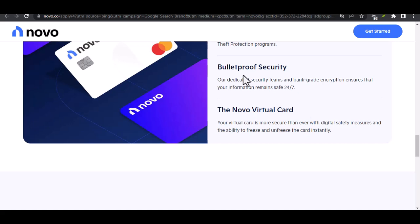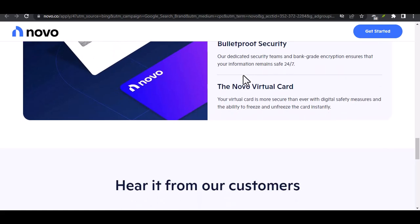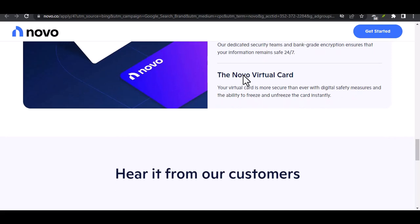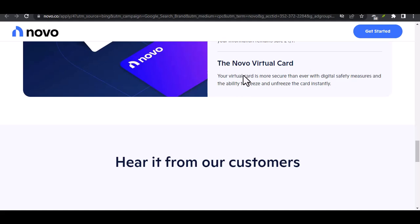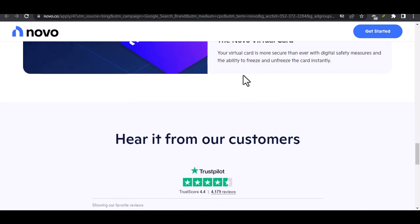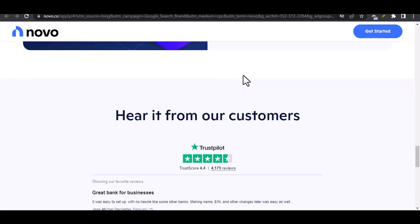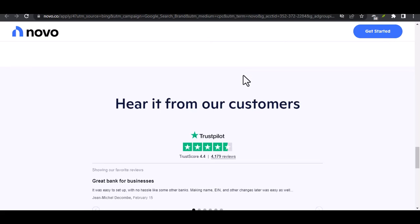A few things to keep in mind. While the integration is fantastic, there are a couple of things to keep in mind. Double-check fees. While many transfers are free, there might be charges for specific transactions. Always check the fees before initiating a transfer. International transactions. International transfers may still incur additional fees. Be sure to factor these into your calculations when working with overseas clients.